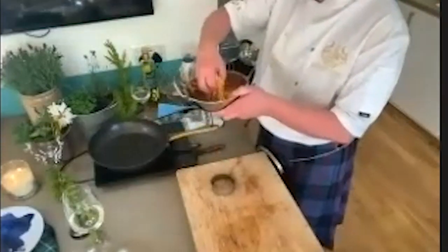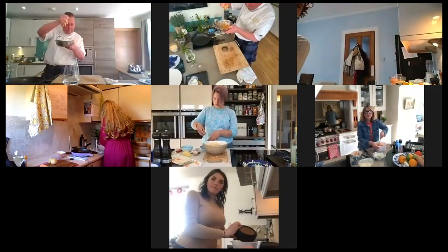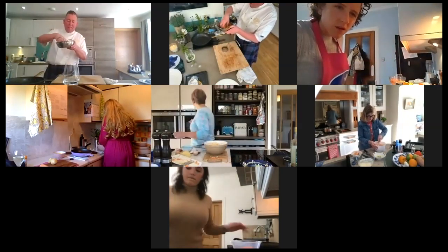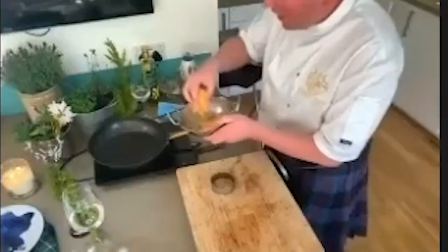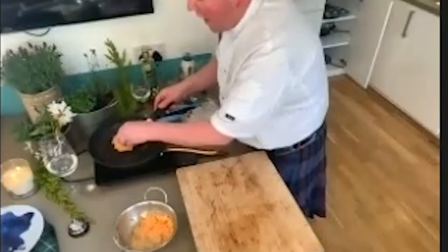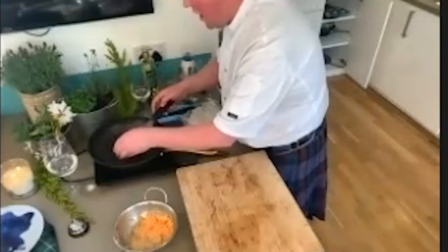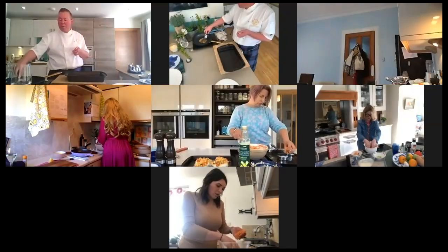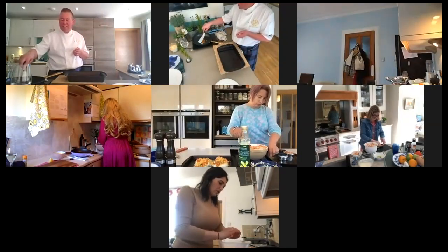I've got a non-stick frying pan on. I'm going to go with my hands and give this a good squeeze - taking off some of the excess liquid but the egg is going to bind it together. Going right to the middle of the pan - after a couple of minutes, just press it down slightly and turn the rosti, wanting a nice bit of colour. Just press it down, don't worry too much, as long as it's sticking together.